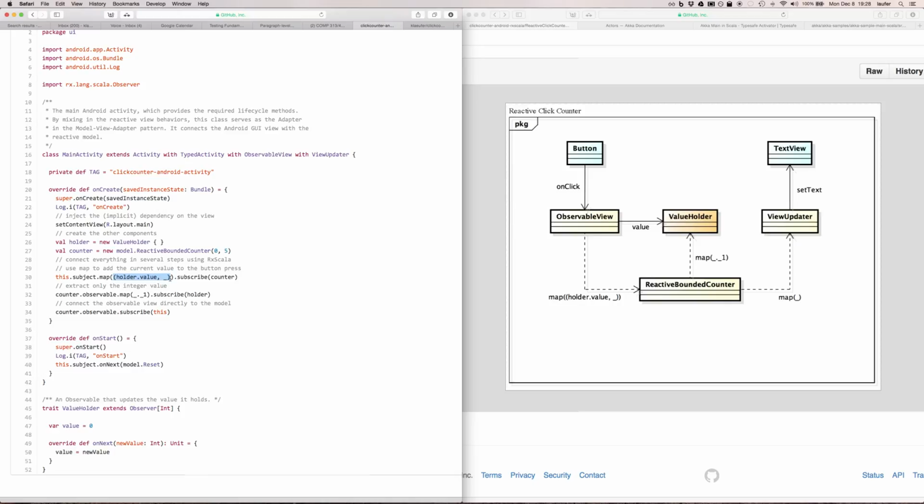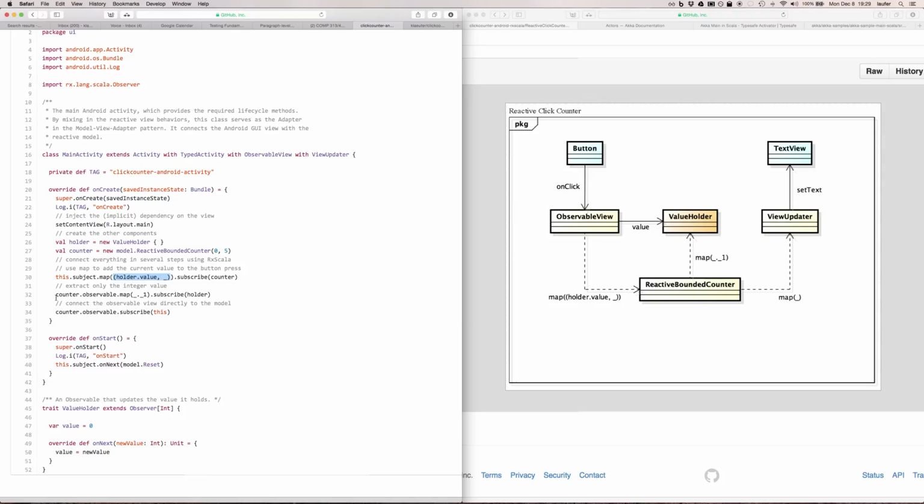And by the way, this is all statically typed, so if it didn't fit, the compiler would tell us. Now what we just established is this dashed arrow from the observable view to the reactive bounded counter, and this access to the holder value, that's this solid arrow here, from the observable view to the value holder. Very good. Now we need to set up two more dashed arrows, these two here.